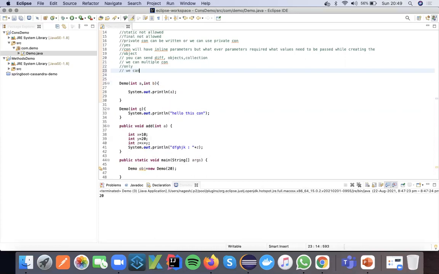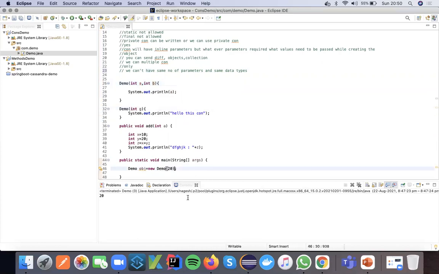We cannot have the same number of parameters and the same data types. This is not allowed. We have to differentiate. So here you are passing two integers and here you are passing one integer.